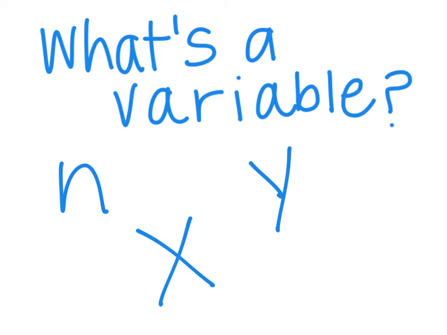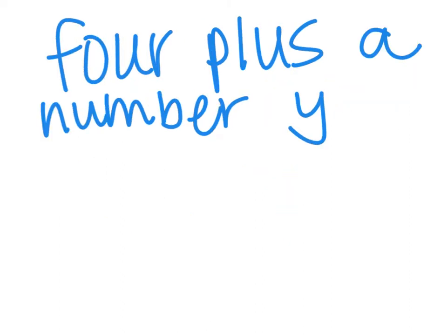And variables help us translate word phrases into algebraic expressions, which I will show you on the next slide. If I have the phrase 4 plus a number y, I need to use variables, operations, and numbers to represent this word phrase as an algebraic expression. So remember, an expression is something like 1 plus 2. There's no equal sign. Once we get the equal sign in there, it becomes an equation, not an expression. But today, instead of having all numbers and operations, 1 and 2, we'll have some numbers, some operations, and then a variable in there. So maybe a plus 2 or something like that.